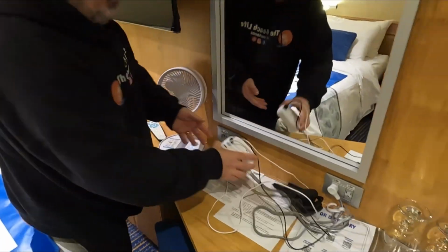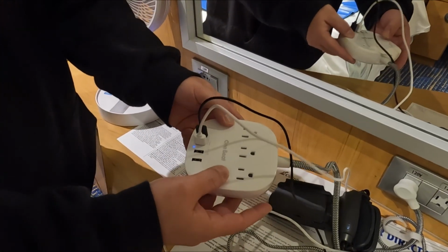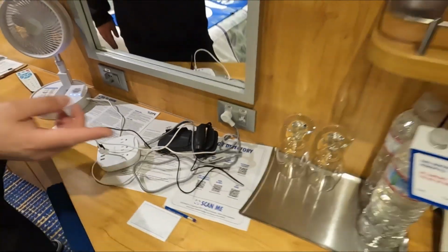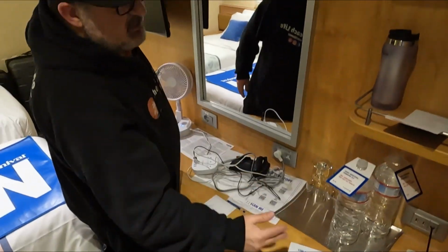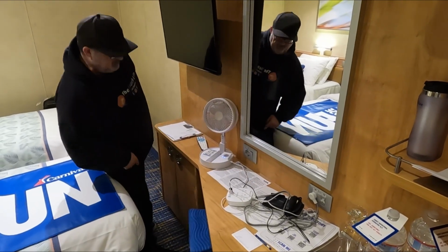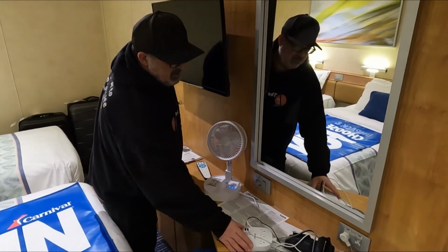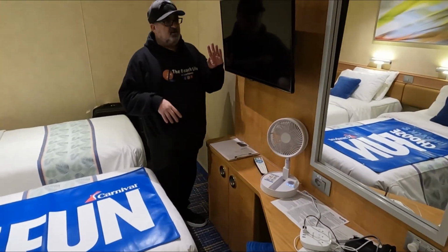And then the other thing that we like to bring is this little power strip, and make sure it's not a surge protected outlet. On his side, he's got the 3 and then the 4 USB. And of course you still have your 120 volt here, and then over by the phone, you'll notice there's also 2 USB spots. So if the 2 120s and the 2 USB is enough for you, that's cool. If you need extra, they also have the 220 for European. I have one. I know other people use a European adapter there. You could do that as well, but this is just kind of an extra. It's nice for all of our electronics and charging devices.